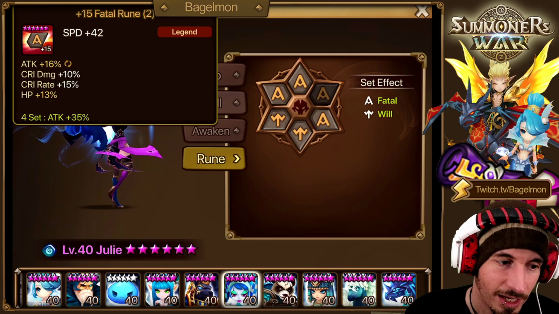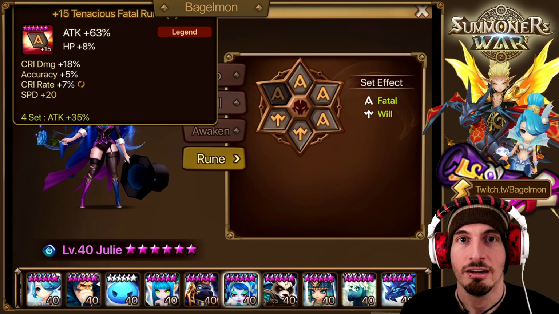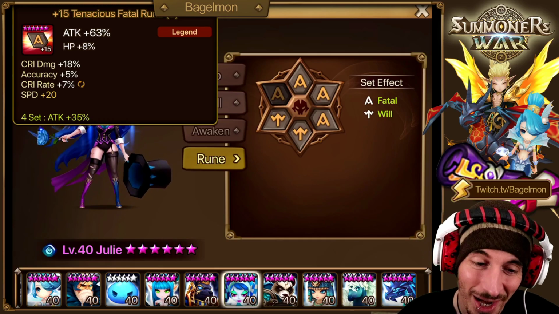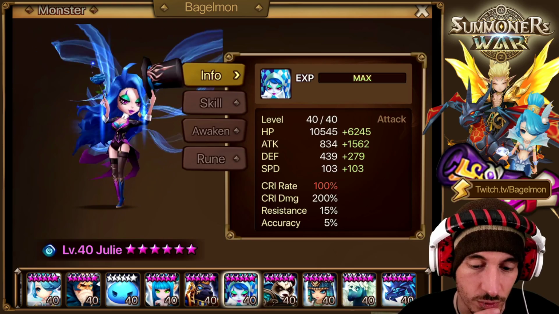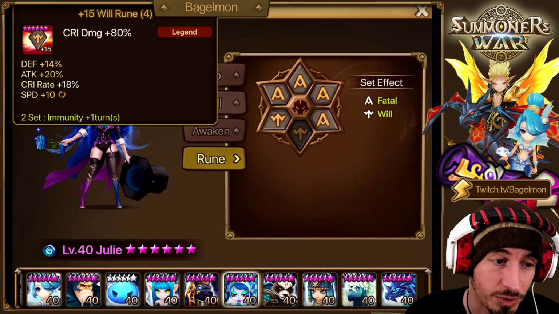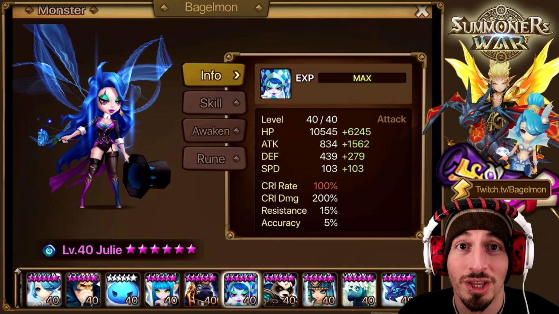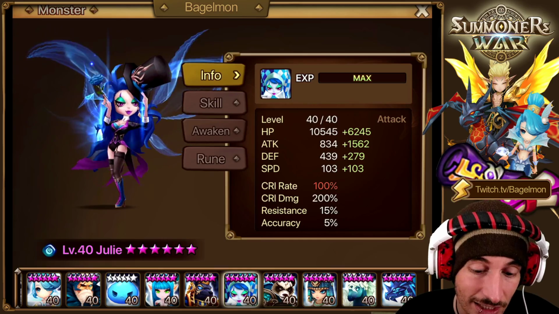And like some crazy speed, crazy efficiency. Actually, that's not. I mean, it's really good, but I don't know why I was expecting things to be like insane quad rolls. But this is a very, very good Julie. Look at this. 100% crit rate, 200% crit damage on Fatal. I know a lot of you guys are like, I got 200% crit damage on Rage. This guy's got it on Fatal.